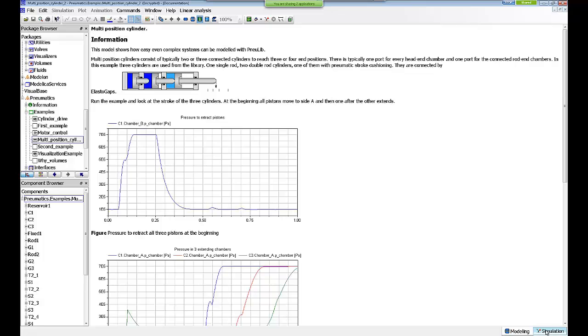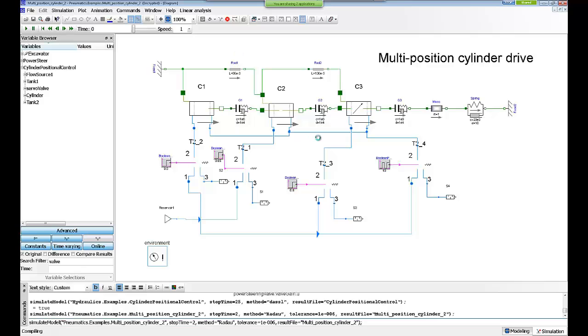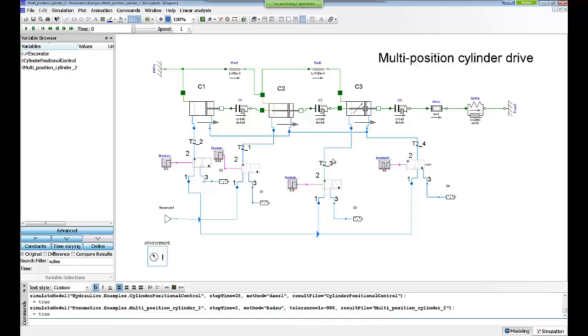And let's see if we just simulate this model. You can also see here this system behavior. It's opening and closing the cylinders here, and you can do the analysis of the friction in the cylinders and all kinds of stuff here.